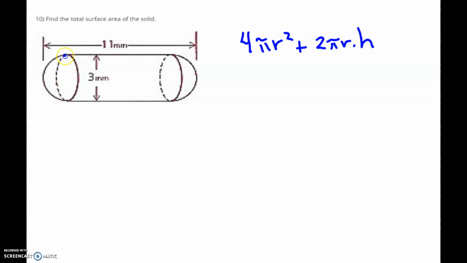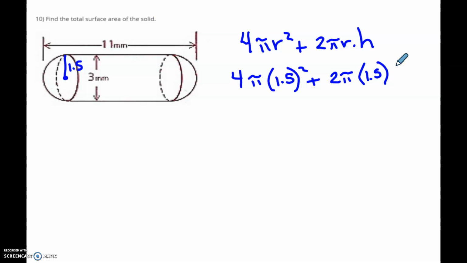So if we look back at our picture, it looks like 3 is our entire diameter, so our radius is going to be 1.5. So if I fill that in, I get 4 pi times 1.5 squared plus 2 pi times 1.5 and the height of my cylinder. Now it's not 11, remember, I only want the distance from here to here. Recall if your radius is 1.5 in one direction, it's 1.5 in all directions. So it's 1.5 from here to here, same thing over here. So I have to take a total of 3 off here, making my height 8. So I'm going to multiply by an 8 here.